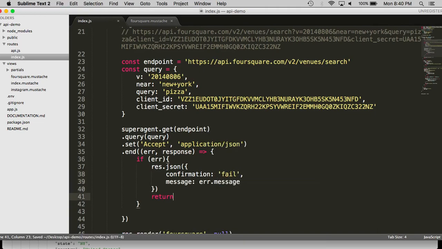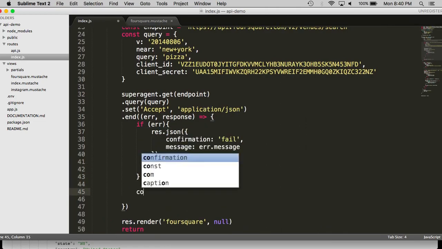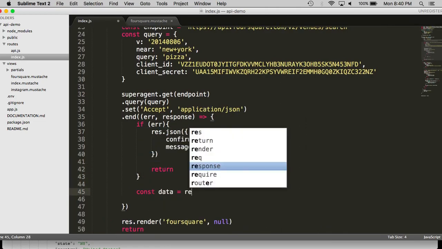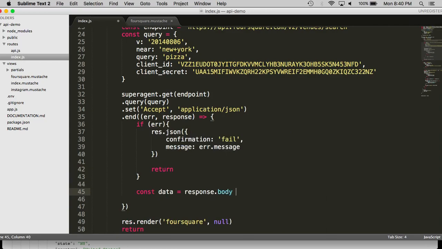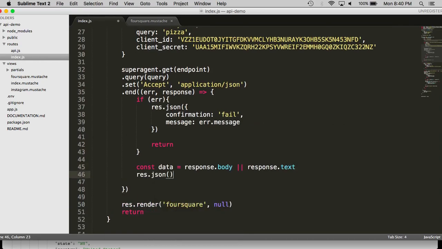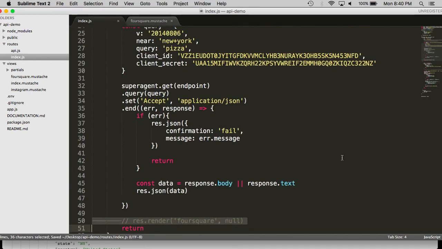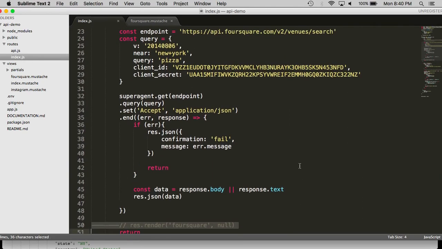And then assuming it works, we parse out the data from the response, and again, I can never remember if it's body or text, so I'll just do both. And then I just send the response. And don't forget to remove this render over here. I went a little bit fast on that, but it's really just a repeat of the Instagram implementation.